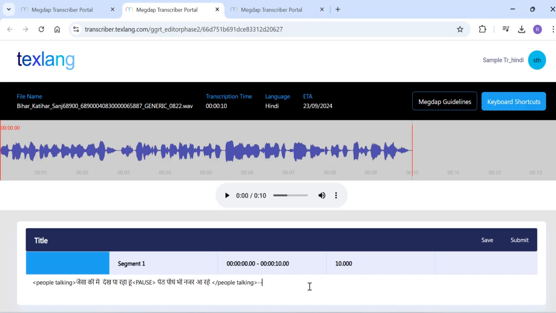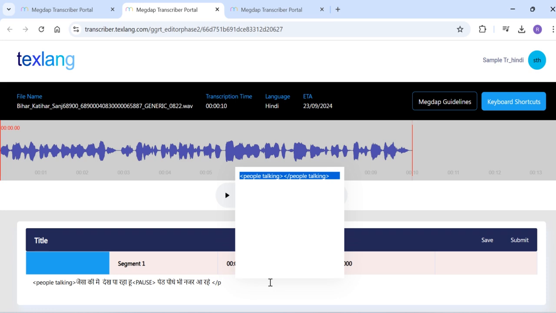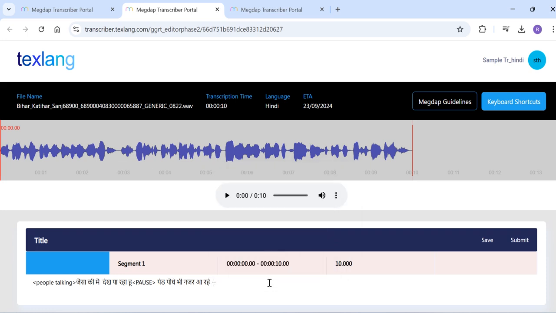So this is an incomplete sentence. I have taken a different text here. "Ek bahut badi building bani so aa rahe" is an incomplete sentence. So what I have used is a double dash. Since the speech is incomplete, I have to use the double dash. If the sentence is complete, you have to use purna viram in Hindi and dot in other languages.